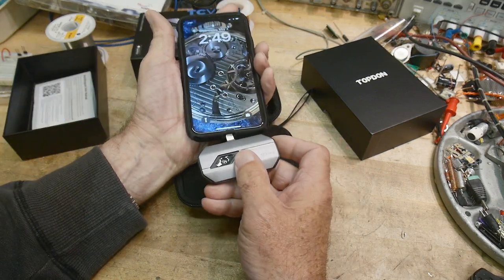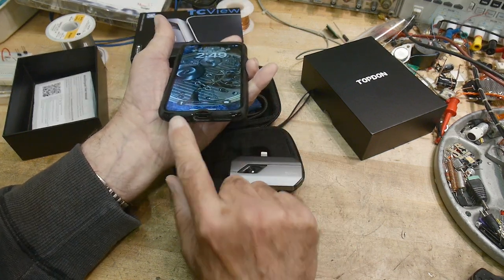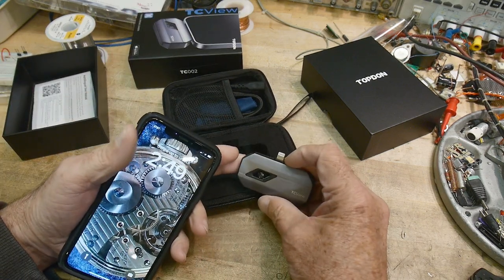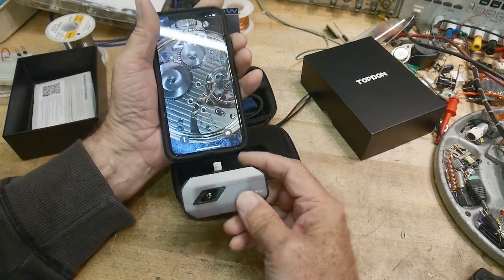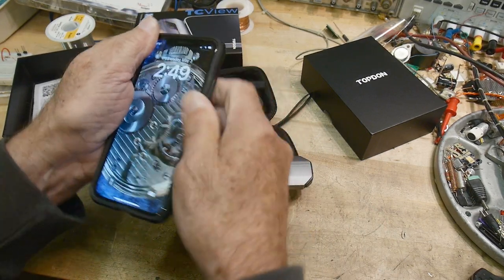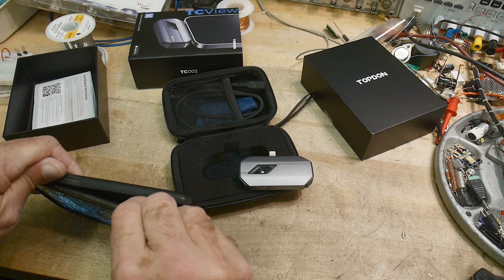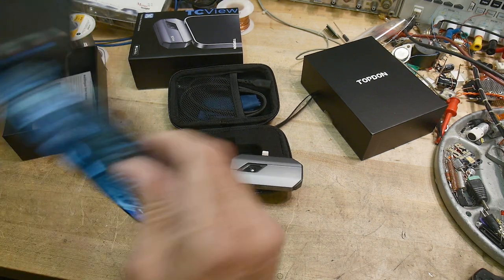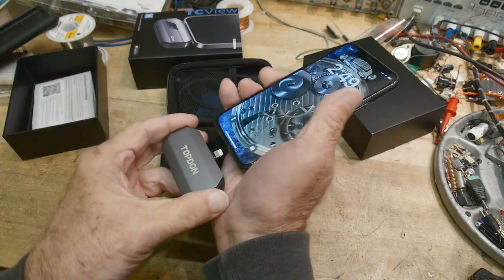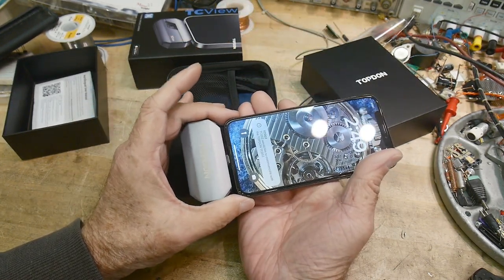Unfortunately, it does not mount onto my iPhone with the case on. There is an interference fit. There's a little step here on the camera, but it's not long enough to reach in there. So I'm going to actually have to remove the case off of my iPhone, which I don't like to do. Probably time to clean it anyways. So we're going to put the camera on. It's basically wider than the phone itself.